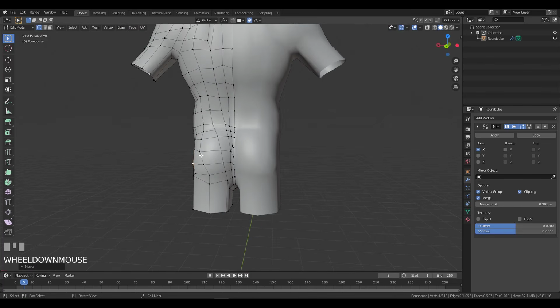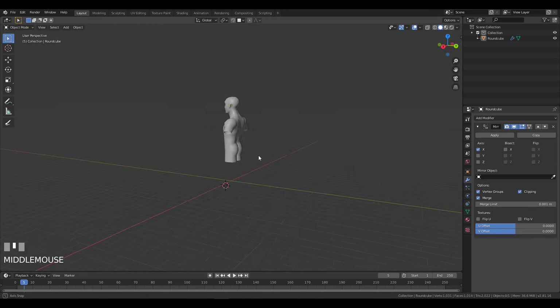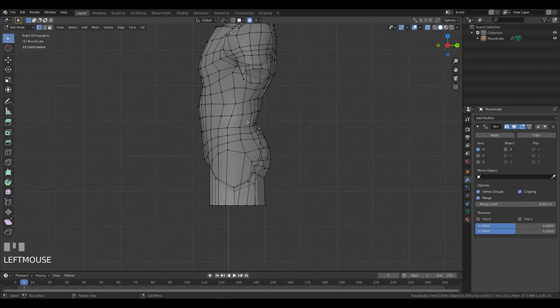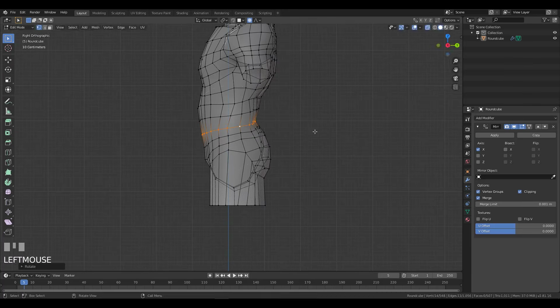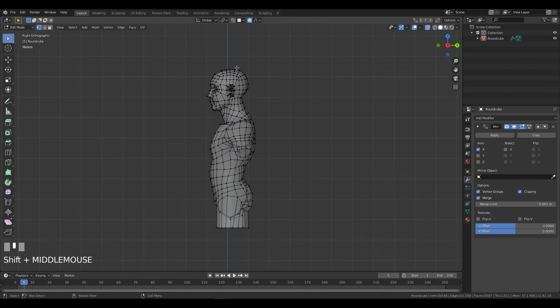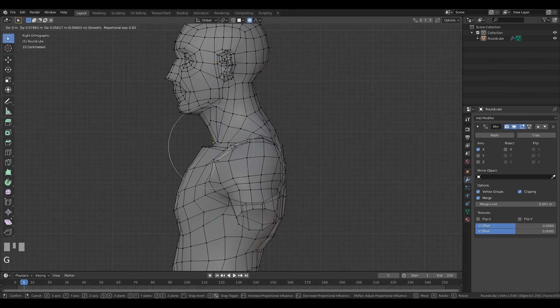Usually for a male, it's a bit squarish in terms of shape around the butt. And here I think the butt is a bit low, so I'm going to rotate it using this loop. And I want a nice S shape for the back. Okay, the head is a bit tall in this case.